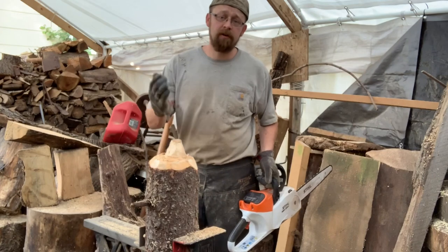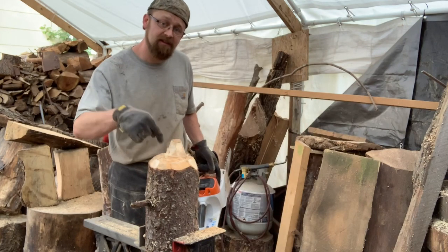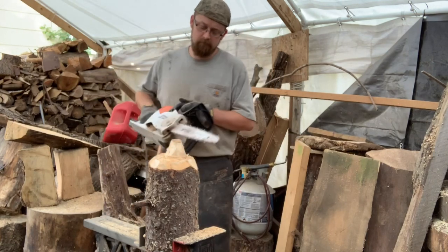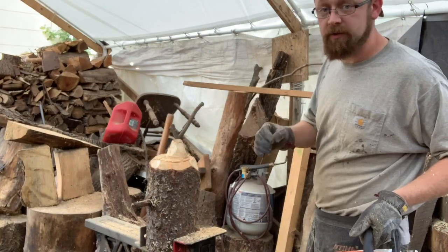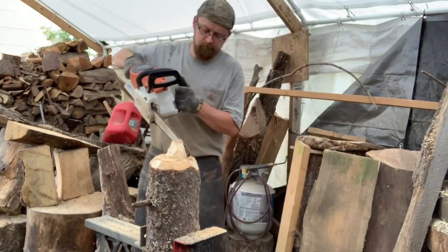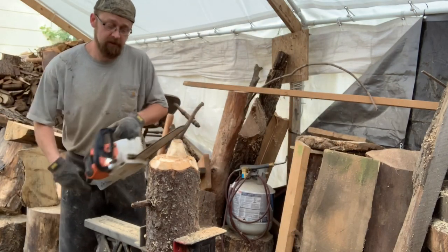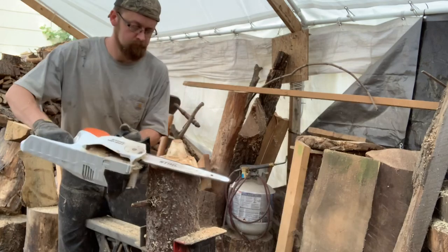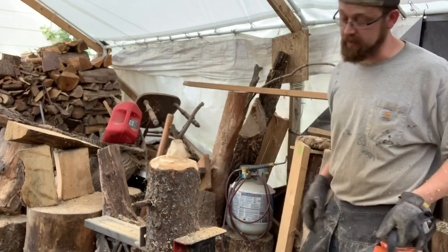If you want it rounder and you keep going, obviously you're gonna keep losing material, so at some point just stop. I'm gonna kind of carve into the top — take the saw, angle it in, go around just a little bit, nothing crazy. Use the nose of the bar and kind of clean up the little lip you created on both sides. I'm also gonna come through and hit the top because it kind of made a peak and I don't want that. We've got our stem and where it attaches to the top of our pumpkin.